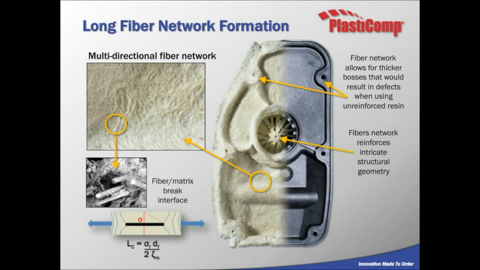And that's how we get that excellent energy dissipation during an impact, because those fibers are long enough to bring that energy to the surrounding or several surrounding fibers so that they can work together to absorb and dissipate that energy. Immediately under that, we have that black and white image of holding it under a microscope and looking at a break interface. You can see the aspect ratio of those long fibers as they are broken and having to pull out of the other side of the part, or the break interface.